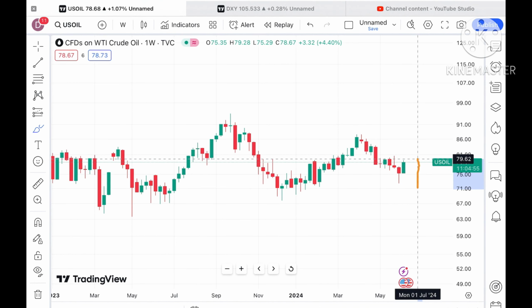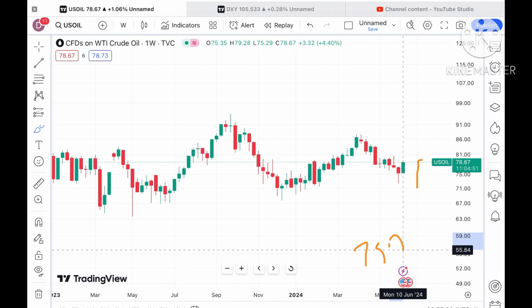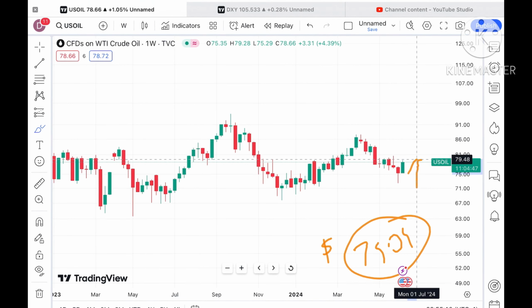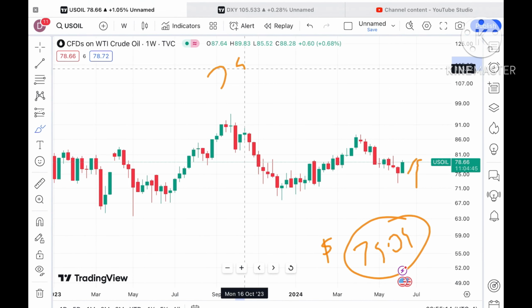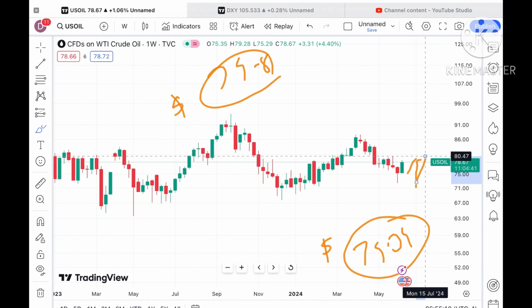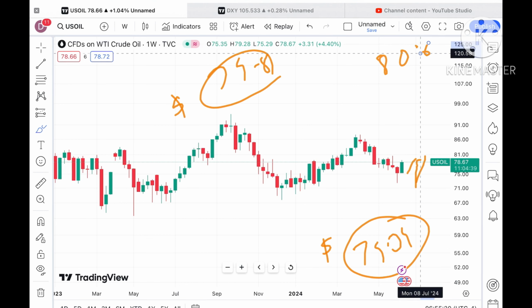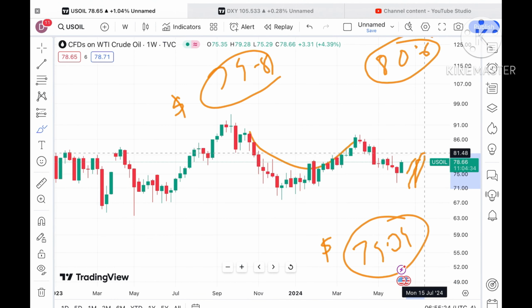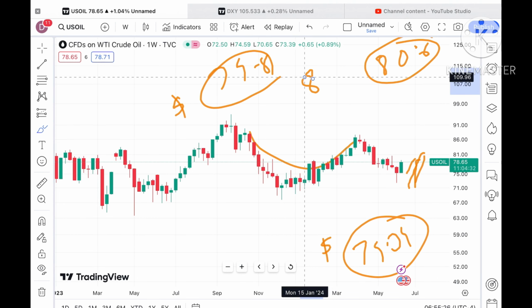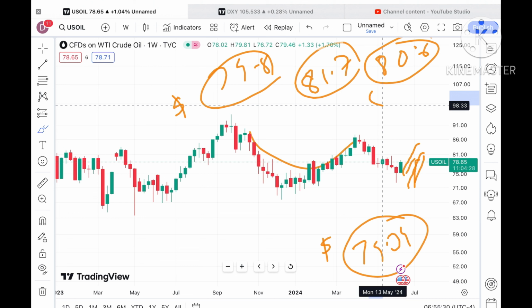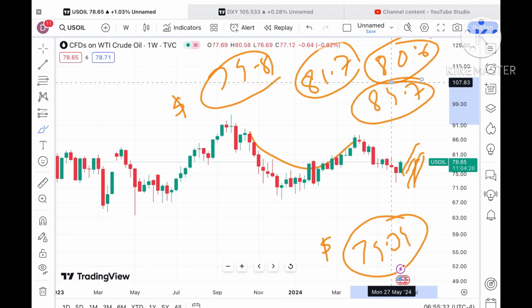Before I explain where the price of crude can move in the next week: if the price sustains this level, the probability is very high that it can touch a level of around 79.34. 79.34 is also being tested already, so chances are high it will cross a level of around $79.8, which is also being tested here. We can see it will sustain above that level, and the chances of touching a level of 80.6. As soon as the price starts hitting above that zone, we can see it touch a level of 81.7, and from there a further upside towards a level of 84.7.